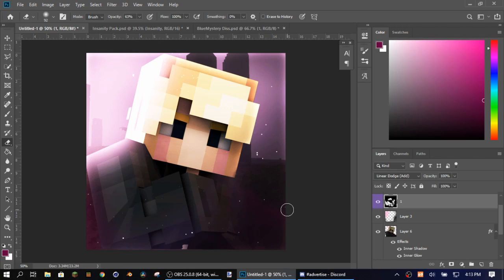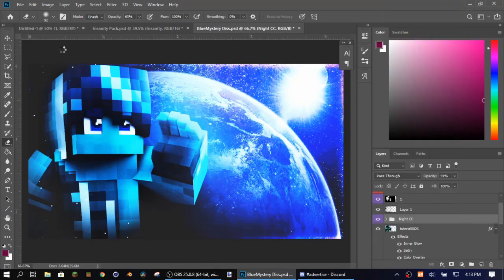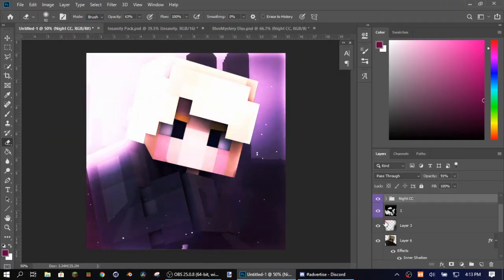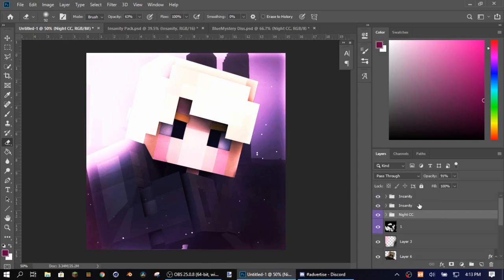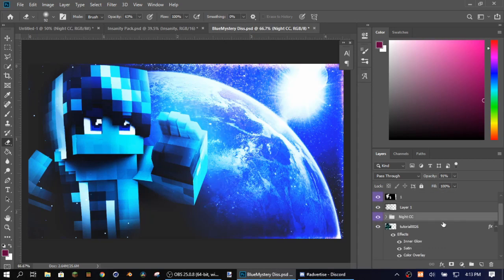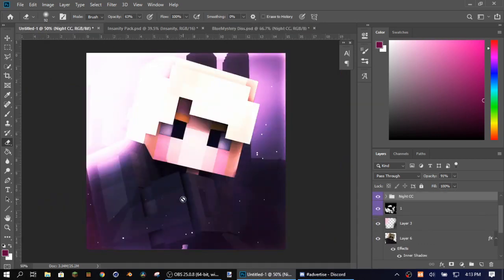Should move down because that one looks weird, and this one. I might just copy this thing. Does this look good? Yeah, it does. But yeah, that's pretty much it. I just copied one of the layer styles from this thing. I forgot which pack I got this from, so yeah, it's gonna be a problem. I'll figure out what pack it is and link it in the description. If I forgot to link it, somebody just punch me.